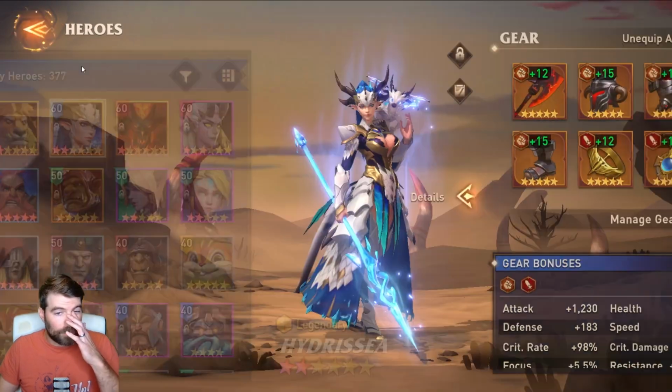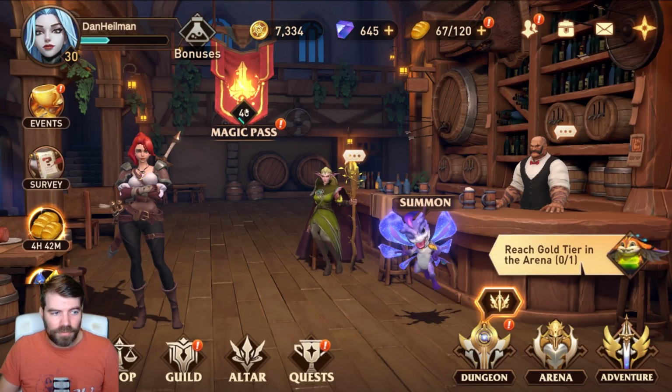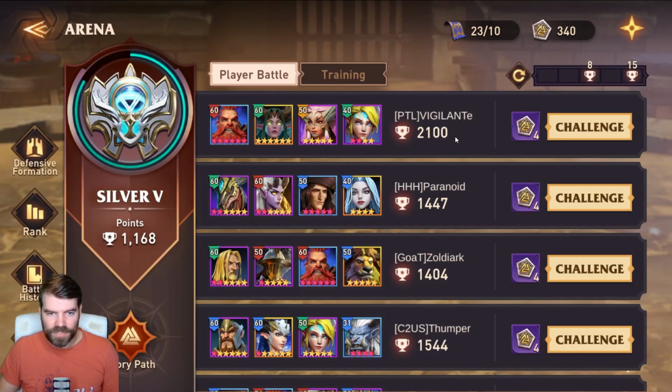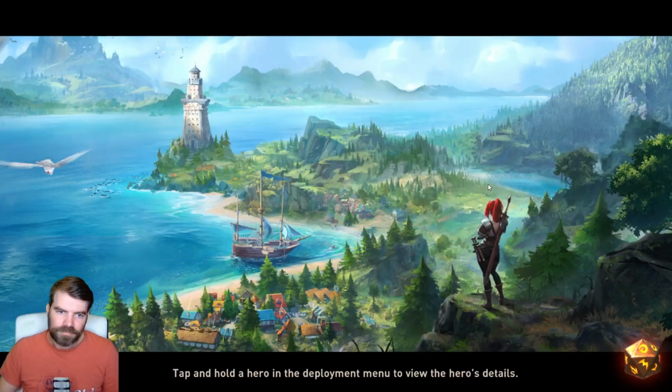Where'd all my gold go? Alright, I upgraded a lot of gear and all my gold is gone. I didn't think gold was a thing, but I am now out of gold. So I'm just gonna have to skip that team. Good job, Vigilante. Great team. I don't think I can beat you. Ooh, Zold. Hey, Zold. Let's try to beat you, Mr. Zold. This guy's in my guild.